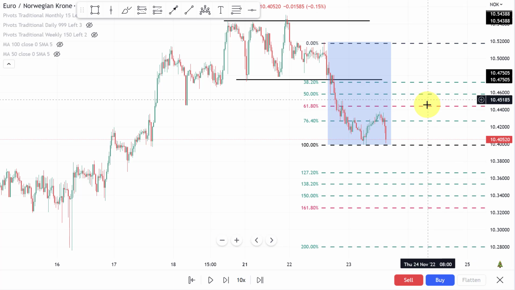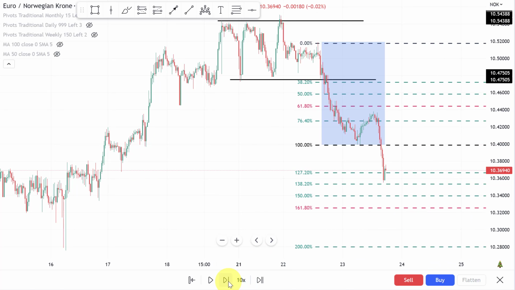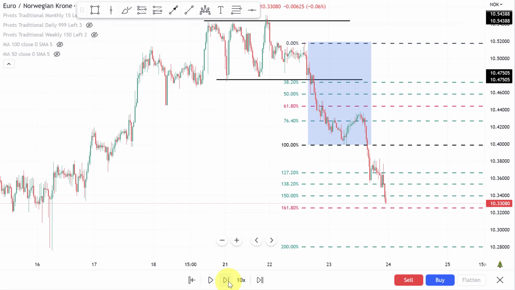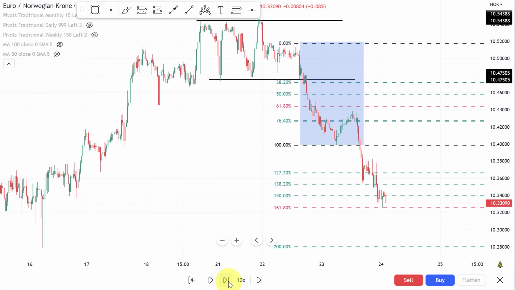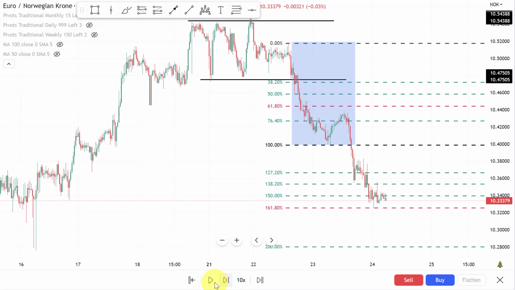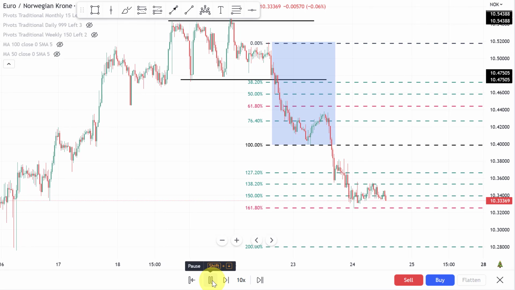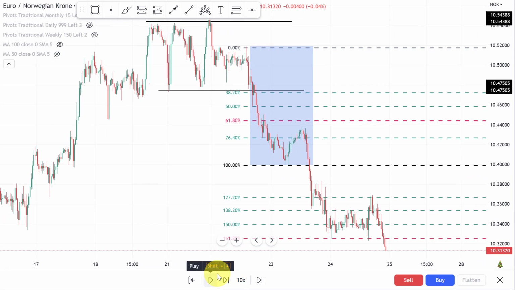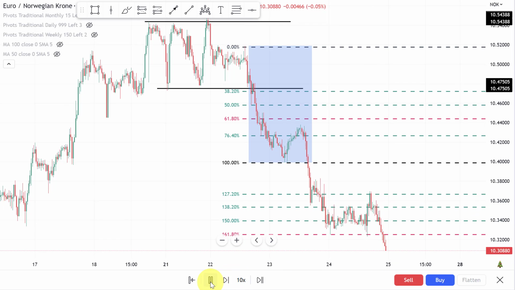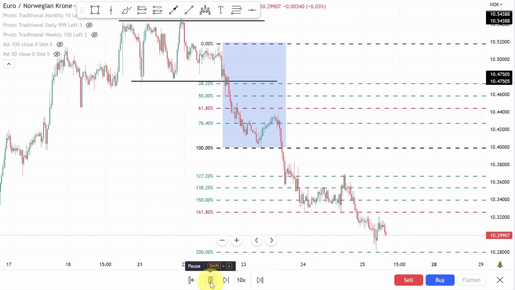They help us understand trend wave length. And you can see going forward, what are we doing? Are we reaching 161? Yes, we're reaching 161 for now. Let me speed it up to see what has happened afterwards. You can see after 161 we go sideways for a long time. Do we continue eventually? Yes.